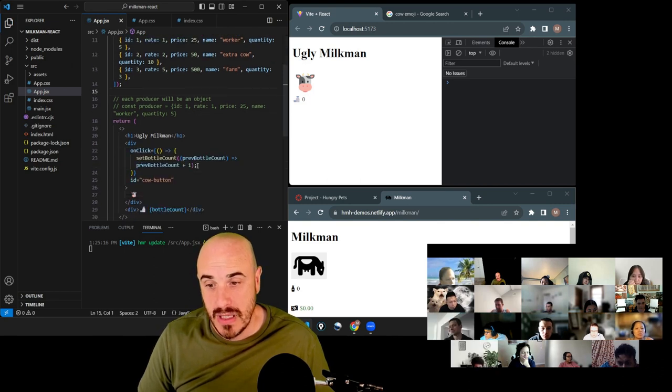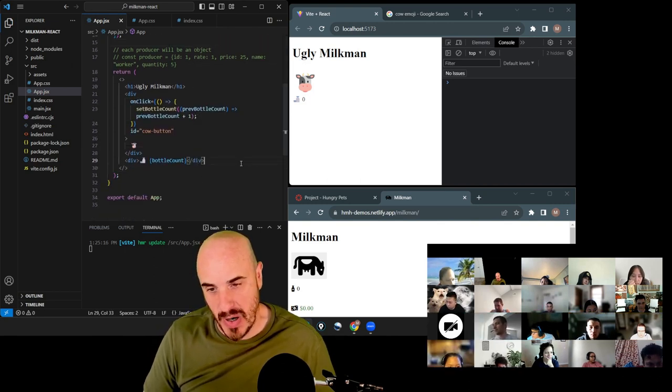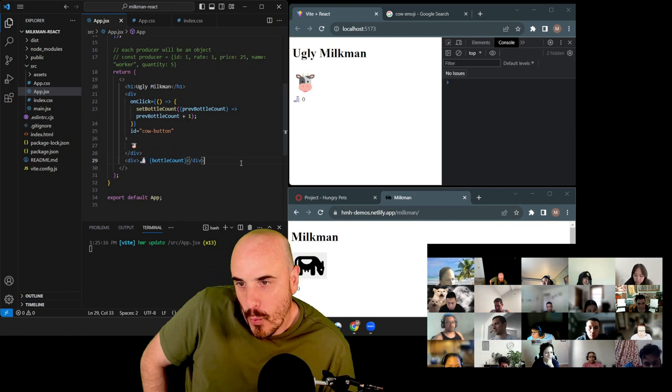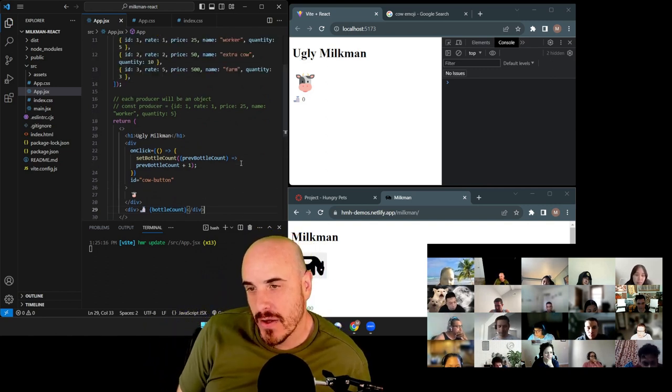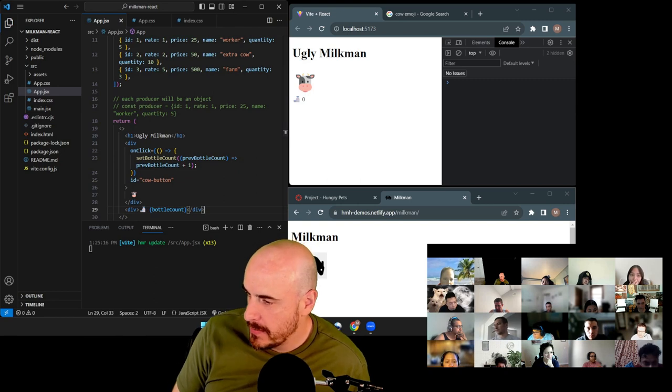So now kind of the fun part. What's the very React way of, well, let me draw out what I want this to look like.